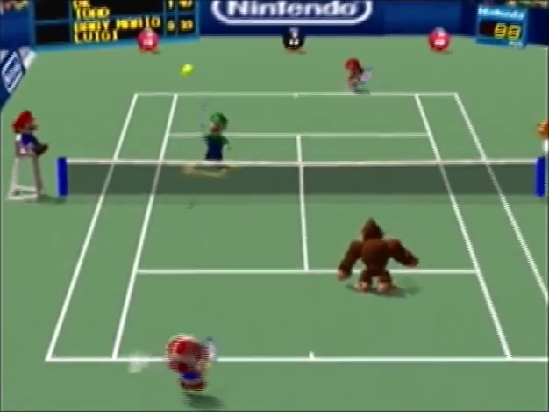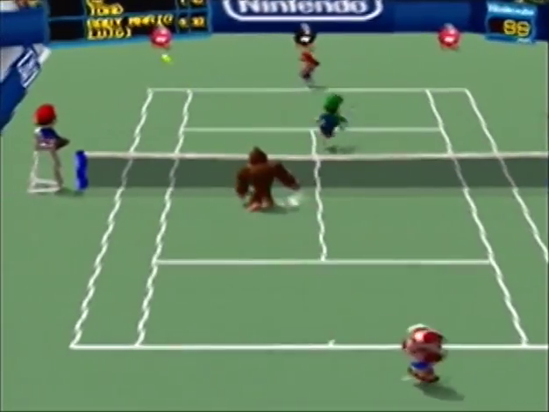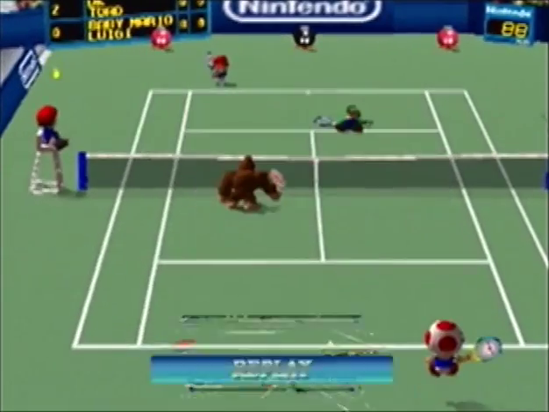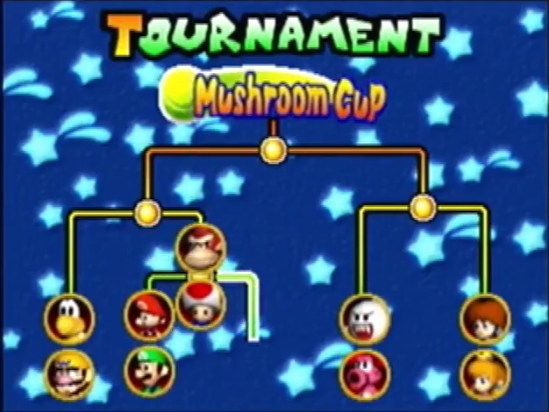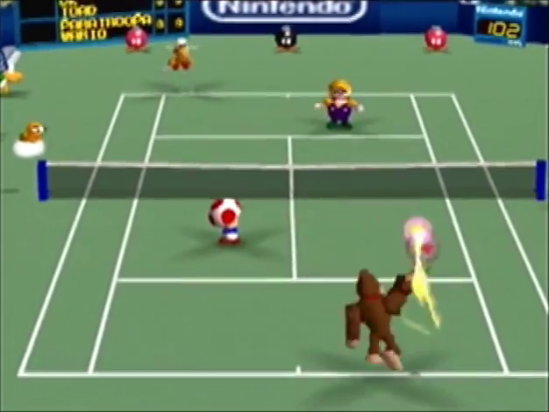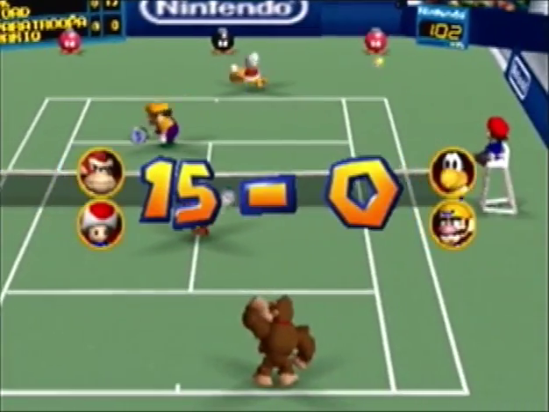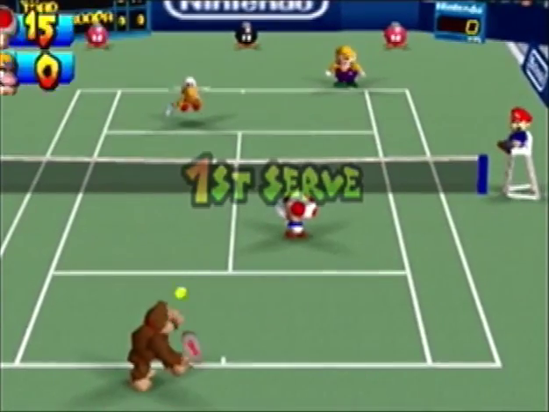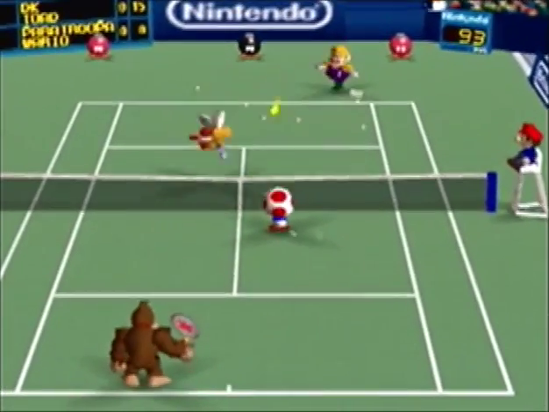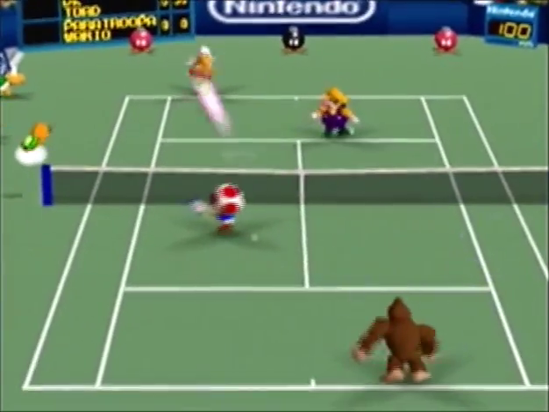And this is only the first match of the Mushroom Cup. Maybe Mario just stood there and was like, really? Instead of waiting, hits the ball. That's funny. Okay, we got Paratroopa and Wario for this one. So, get away from him. There you go. That's what you're supposed to do. I think when we had Baby Mario, that speed character. Okay, there we go. Now we're getting our rhythm.